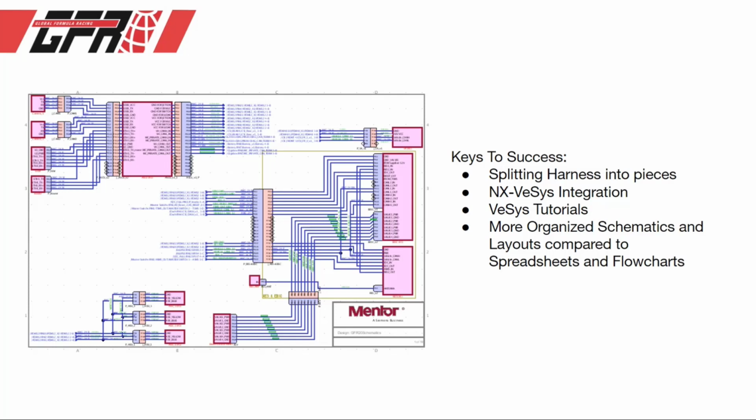We've also found that the use of sub-harnesses has substantially simplified both design and manufacturing by creating smaller harnesses that can be focused on separately. Not only do sub-harnesses simplify the full car's wiring harness, but it also allows for better organization and structured documentation in the form of schematics and layouts.